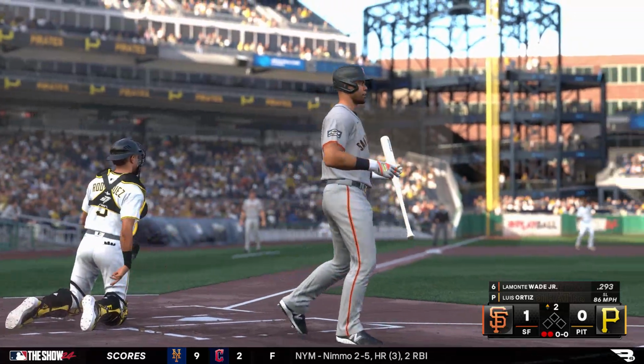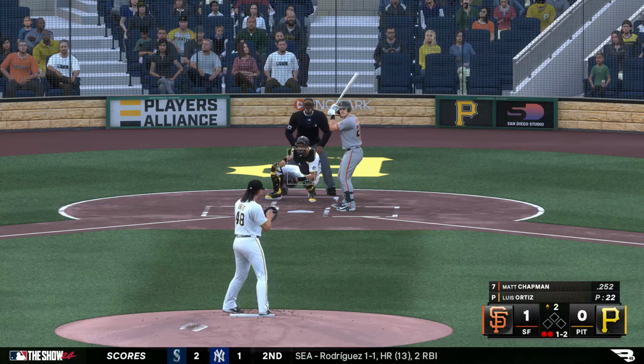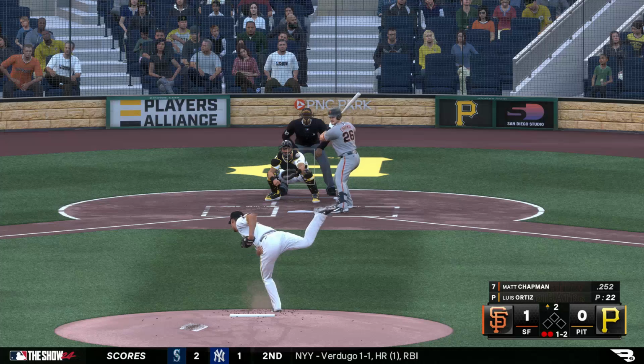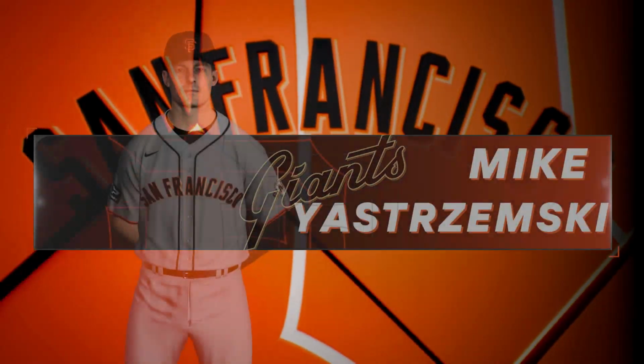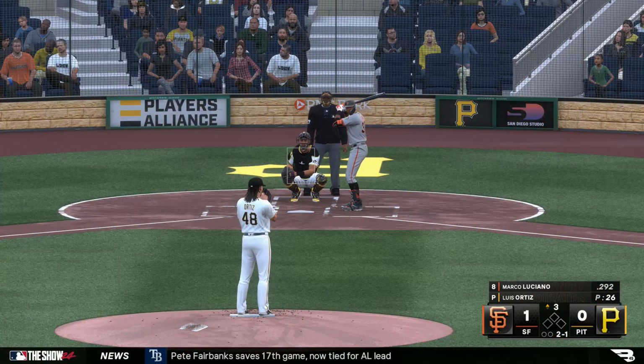A strikeout is a great way to bounce back. Lamonte Wade Jr. is going to go sit down after that. And then Matt Chapman, 1-2 count to him as well. Swings and misses through the slider upstairs. 2 innings, 4 Ks. An unfortunate home run.